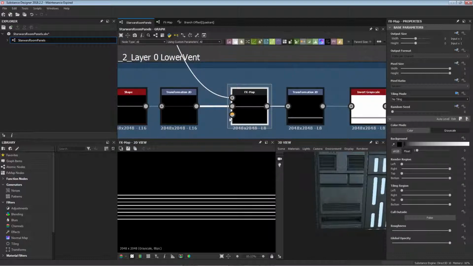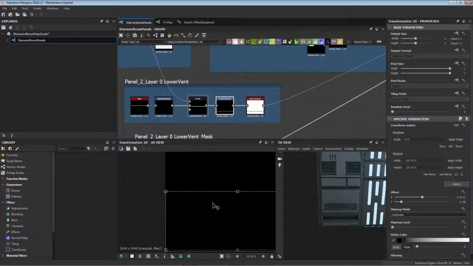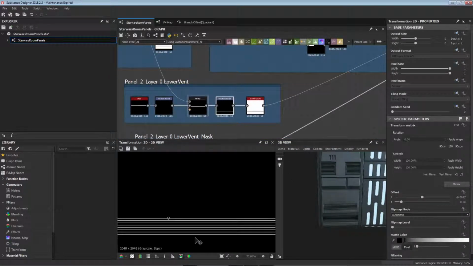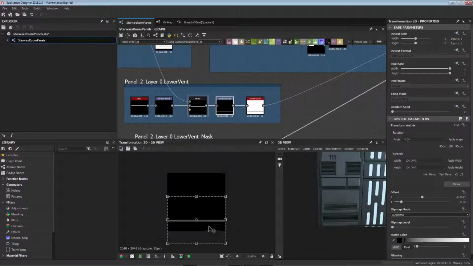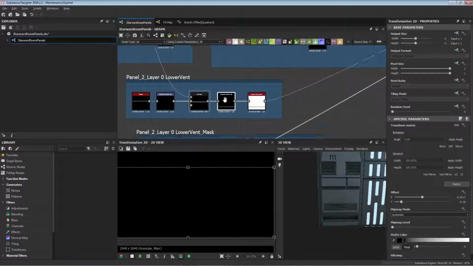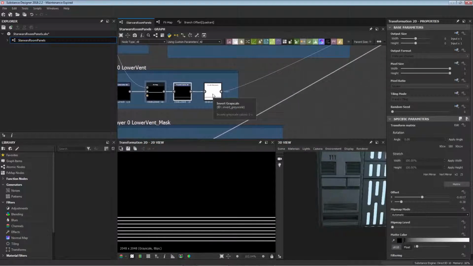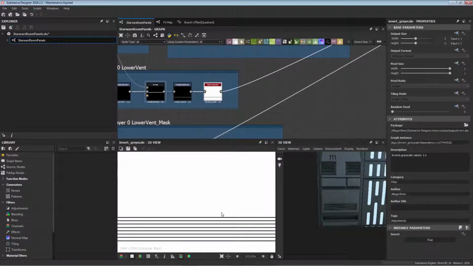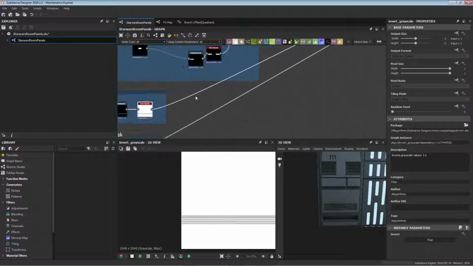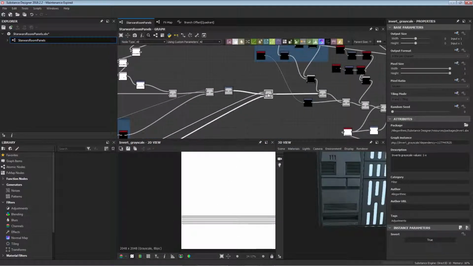and maintain these shapes here. If we go to a transform 2D next, and we're moving it all the way down here, I think I crush it a little bit as well. Yeah, just very slightly bringing down the side a little bit. I wasn't quite too happy with it, so I just squished it a little bit. Then we're inverting the grayscale, and now we can push it into our panel.